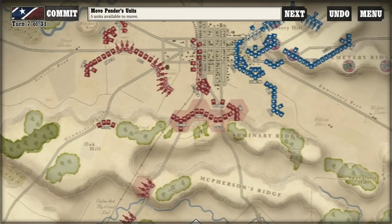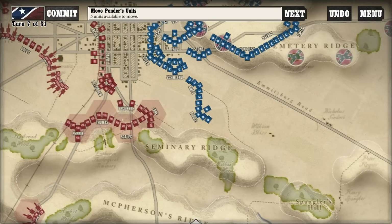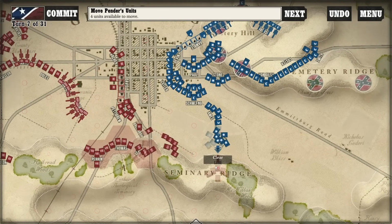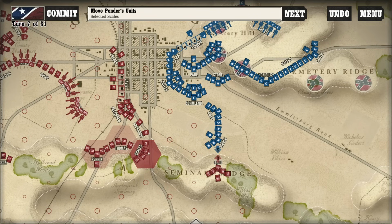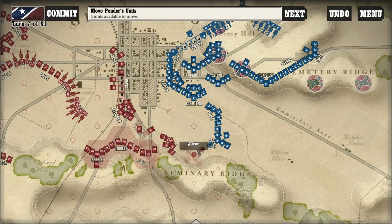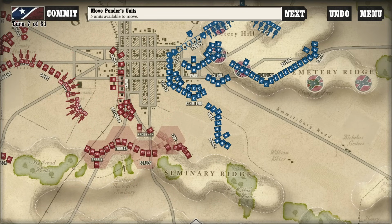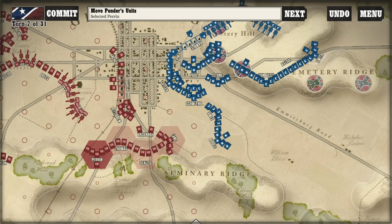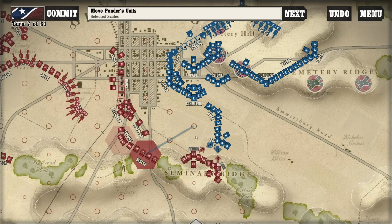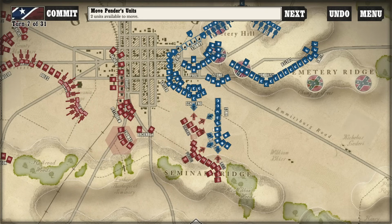All right, so bring Pender up. So what do we do here? Let's see if we can flank and crush. For some reason, the 1st and 11th have stuck Biddle and Ames out here on an island. I don't understand the significance of the size of the circle when you move a unit. I would think I'd want Lane up on this hill. They're both veteran, 6 strength units. I don't particularly want to move anyone to here because they're going to get hit from 3 brigades.